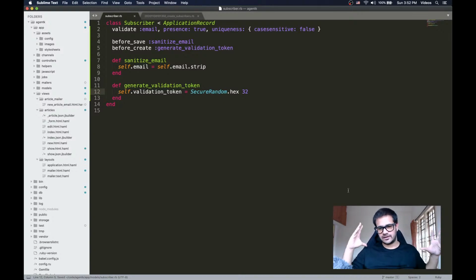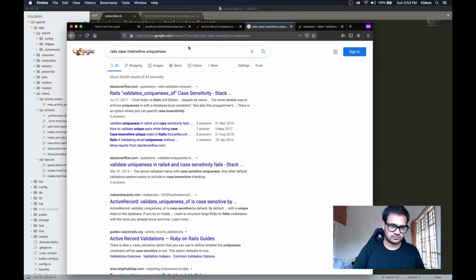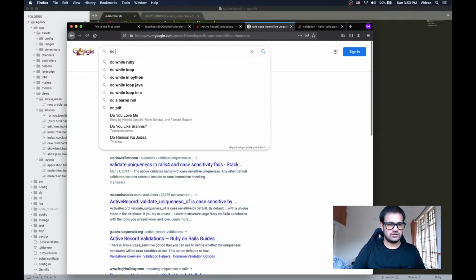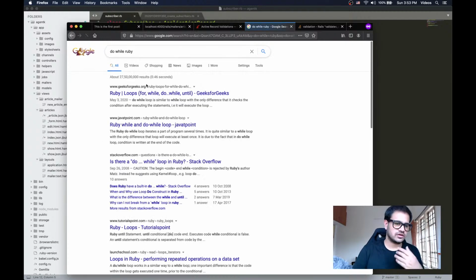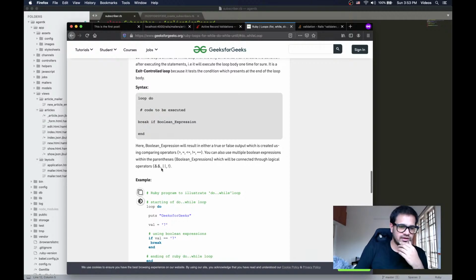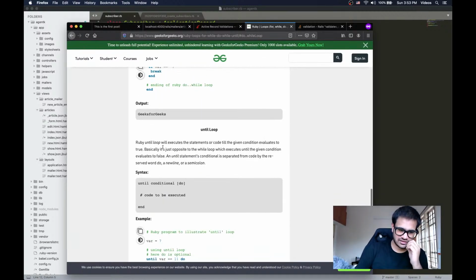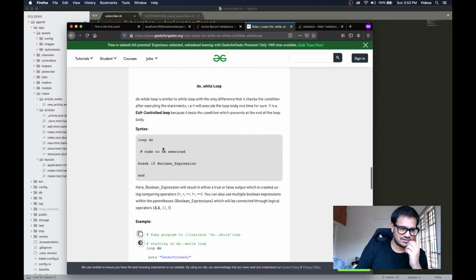But just to make sure, do while Ruby. Yep, this is what I want. So the do while until loop is pretty helpful here. So what I'll do is loop, break. Come on, this is not what I want.